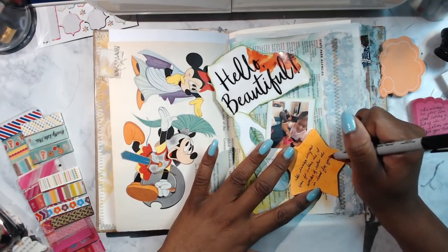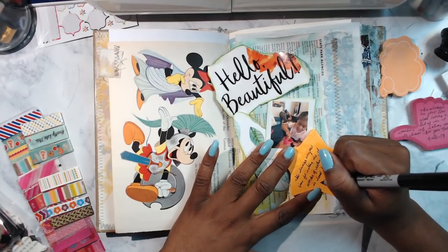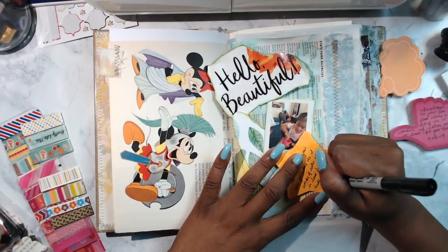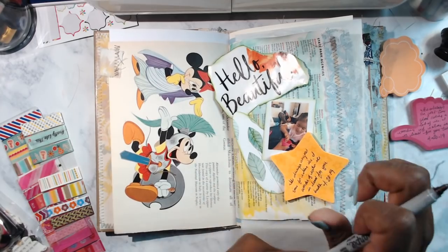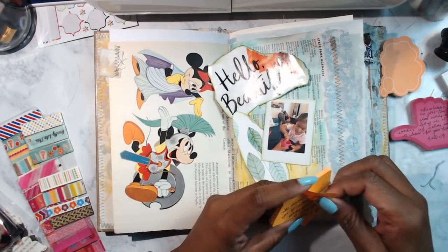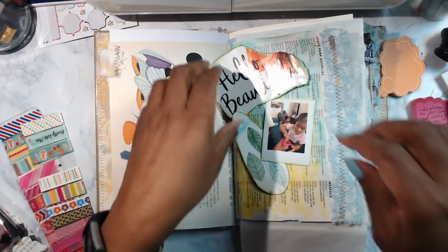That's why one thing I like about the junk journaling too is that you can do things in small pieces. So you could junk journal for like 15 minutes a day. You don't have to do full spreads. You can just put things here and there in your book, and it makes it fantastic.